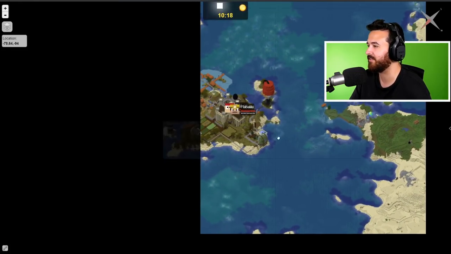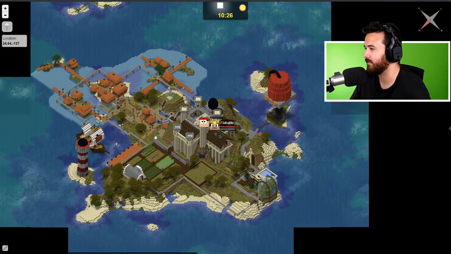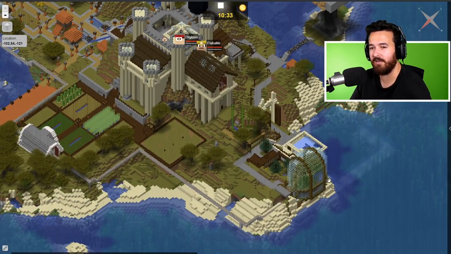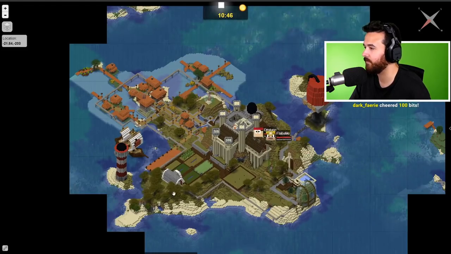So we basically just toured the island for like 2 hours. No, it was like, I don't know, 40 minutes. So this is our island here. There's the castle. Looks so good. Here's the zoo. There's the aviary. We got the pandas over here. The polar bears. The town.